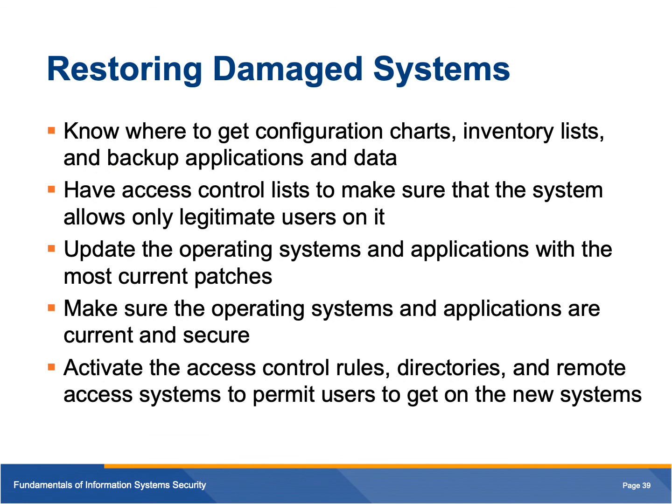So in order to recover or to restore all of the damaged systems, we need to know where all the configuration charts are, the list of inventory, the backups, the access control list. So basically we need to have some kind of folder somewhere. Obviously not just in the site that was involved in the disaster, so there needs to be offsite copies of these as well.